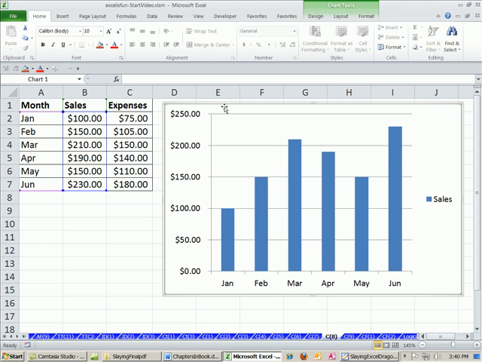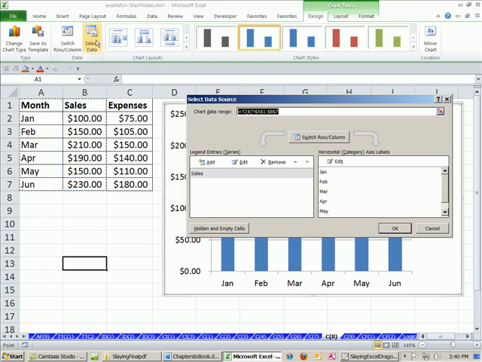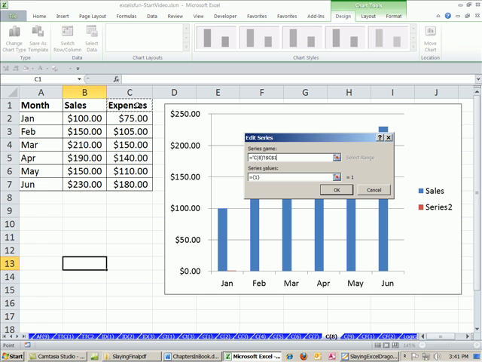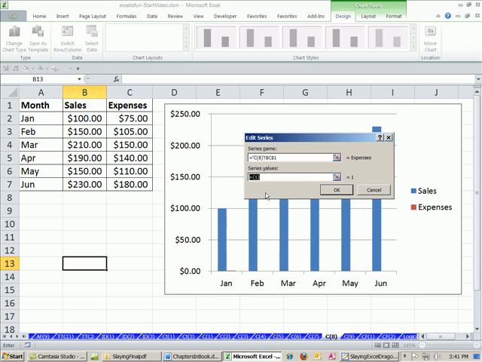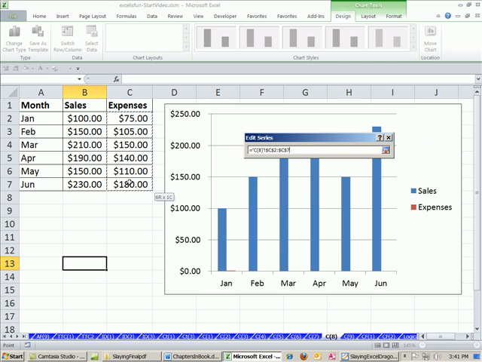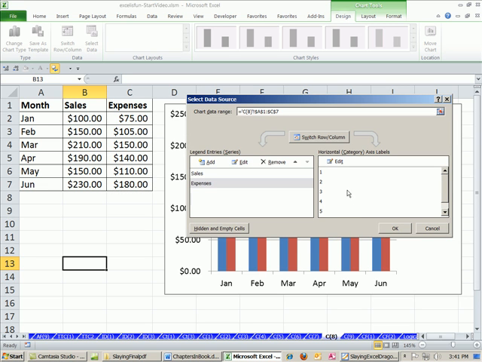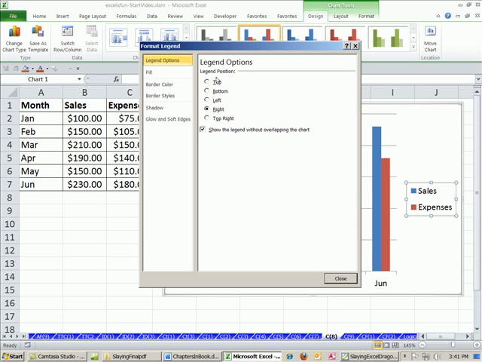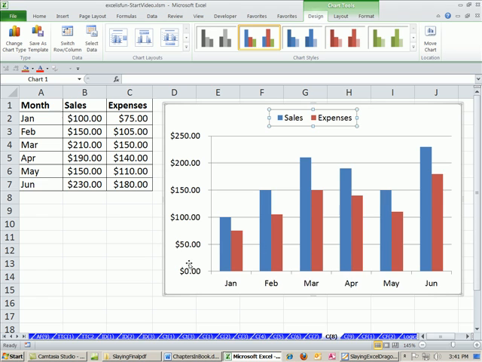And finally, the way that you really have power, because sometimes you have to build complicated charts, is you go to Design, Select Data, and you use the Add. Series name, it's expenses. When you do it this way, be sure and delete that little thing in array syntax. Delete it. And then highlight your numbers. And then click OK. Click OK. Now I'm going to click here, Control 1. Notice I keep putting it at the top. I just kind of like it at the top. That's oftentimes in lieu of a label.